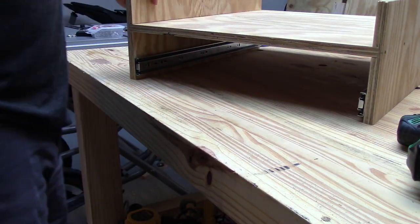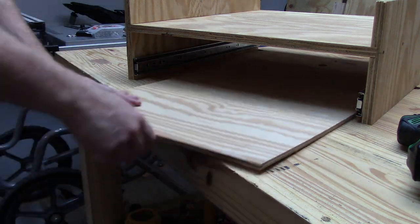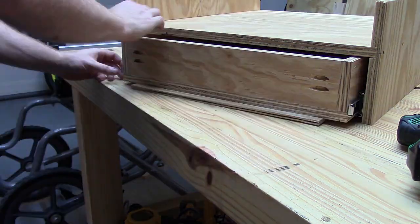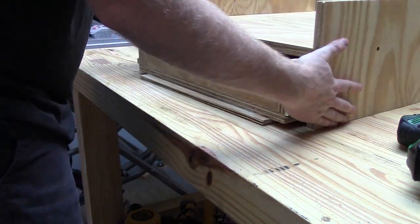Just like with the drawer slides, it's super easy to have something to sit the drawer on top of when you're installing it. That way, when you're sliding it out, it maintains its relative position when you're putting the screws in.